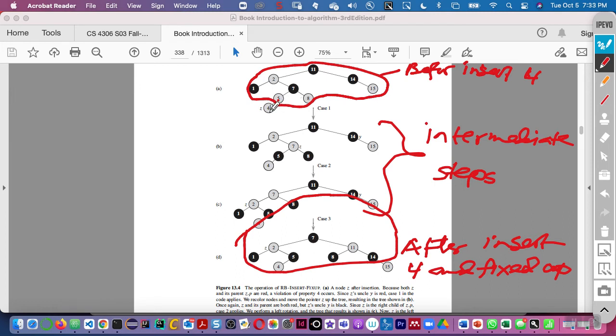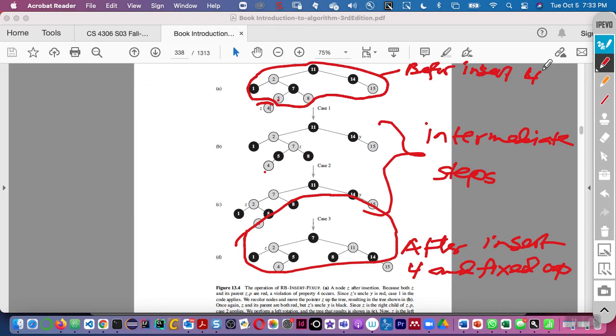In that case, a simple changing of this color from red to black would not work.